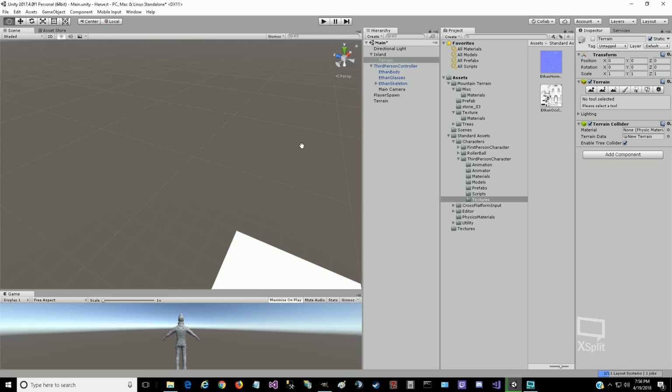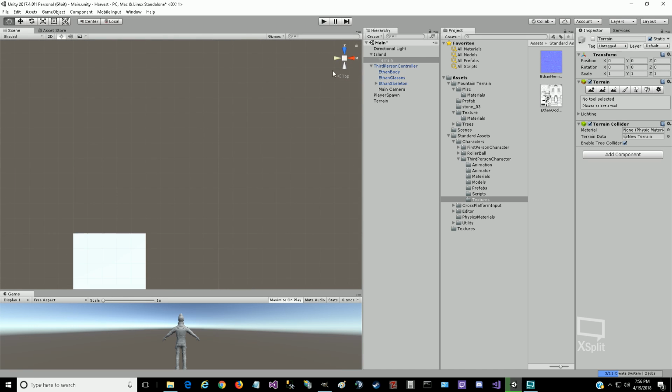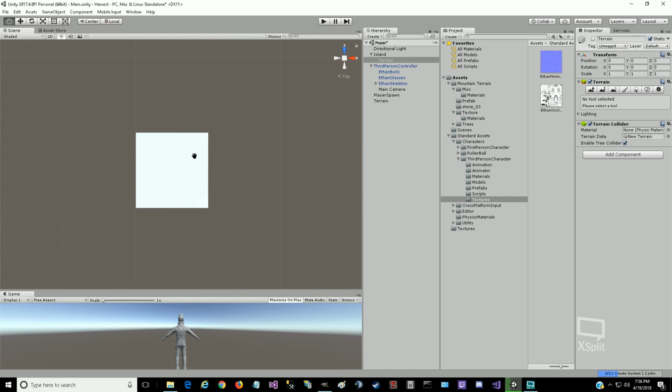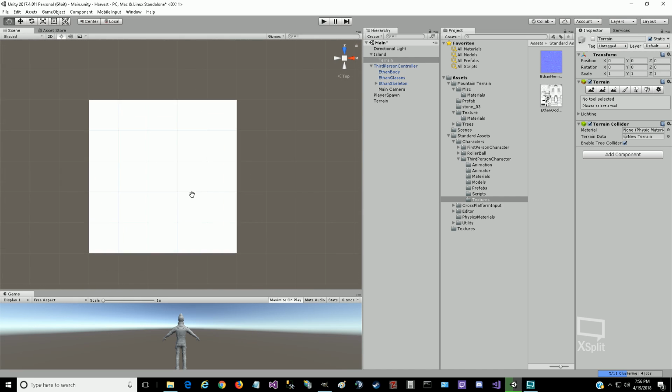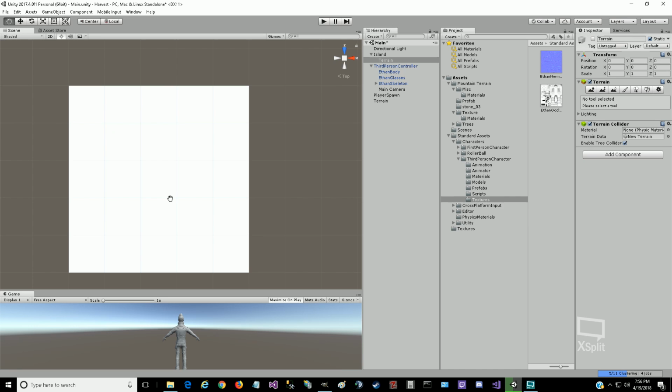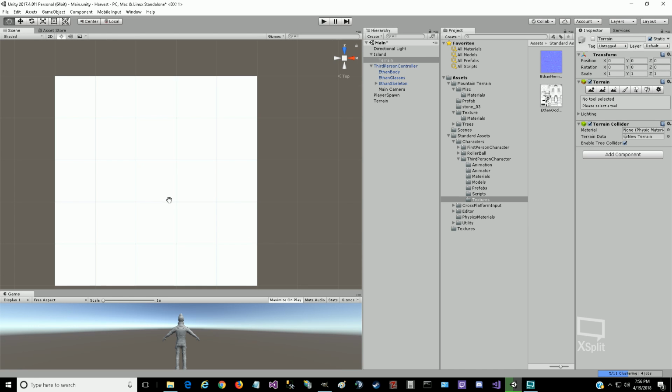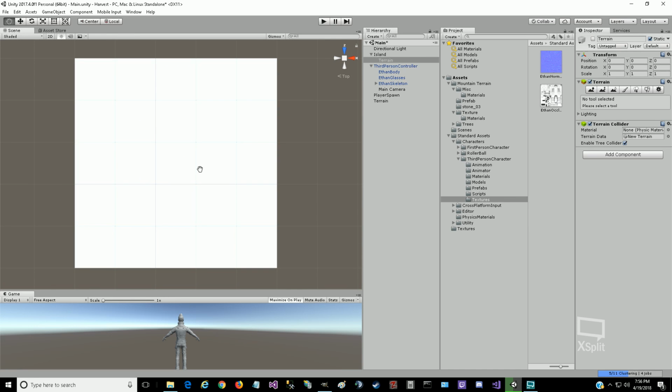And let's view over the top here. Let's zoom in a little bit. So we're looking from the top straight down. I changed the perspective here, so we're looking from the top straight down, so you can see how it's generated.